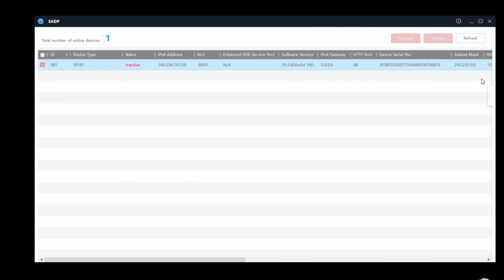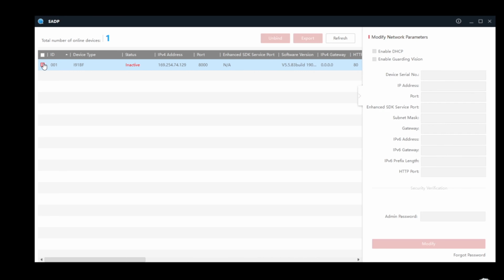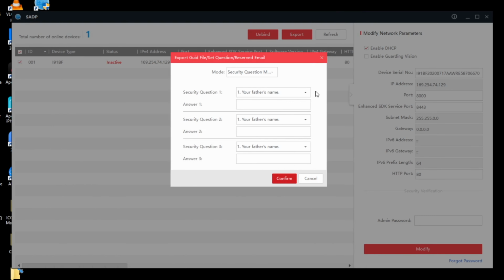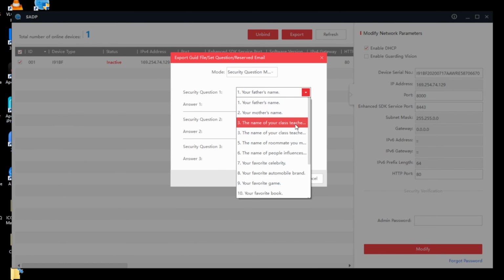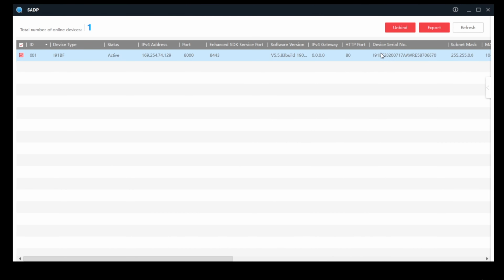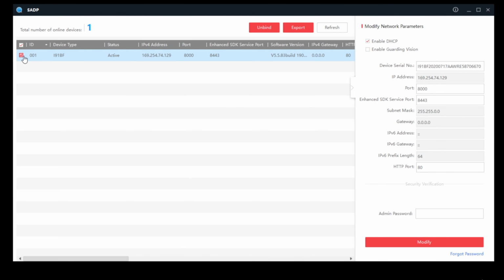And then what we need to do is make a new password. This is pretty much the initial setup for all IP address type security cams. So you need to go through this before you can do anything with it. Now the next step is to make security questions and answers for your security cam. Once you finish all that, you'll be able to modify the information for your turret camera, and you can change it to whatever you want after this by hitting modify. Once you're happy, you're all good to go.